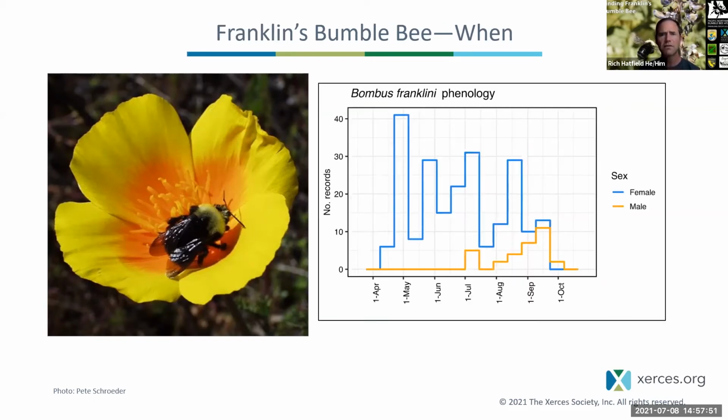And then again, you've also seen this. This is just the timing effect of when we should be looking for Franklin's bumblebee. You'll notice there's a large spike in spring, and then a couple of spikes throughout the season. The majority of records from this species come from Robbin Thorp, and Robbin was well known for doing monthly trips to this area to do his surveys in May, June, July, and August. And I suspect that these spikes that we're seeing are not biological spikes, but they're probably just survey effort spikes.